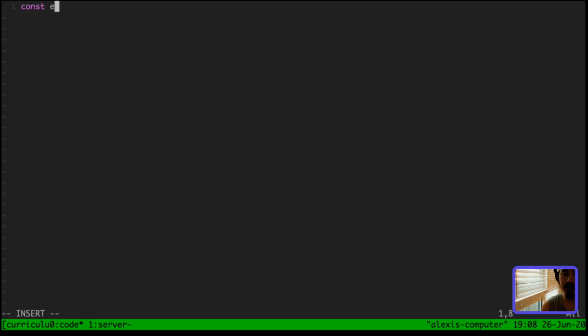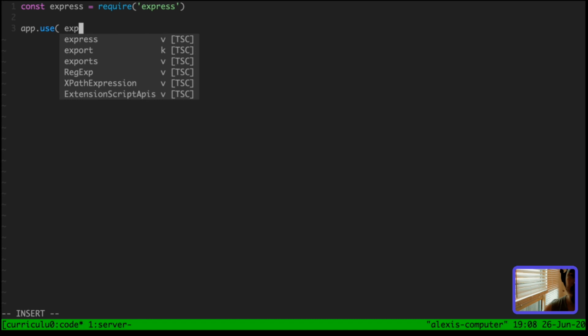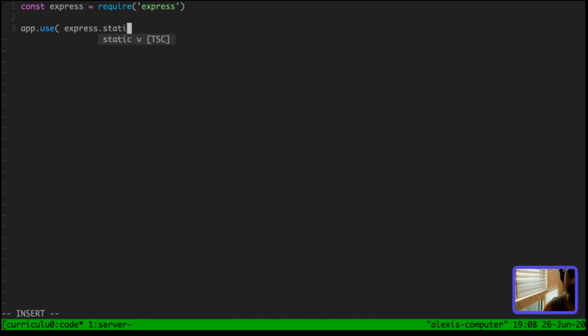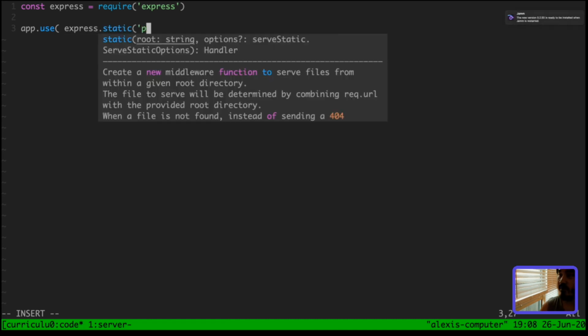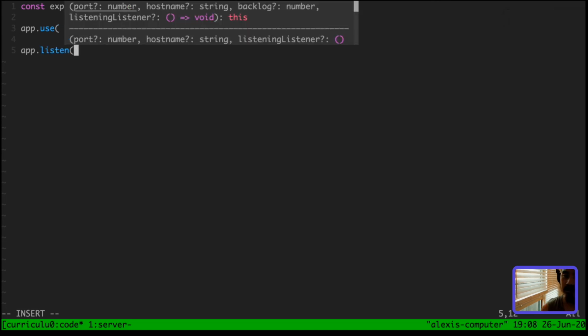So const express require the express library. And then app.use. I need to make the public folder accessible to everybody, so express.static public folder, and then app.listen to what? 3057.